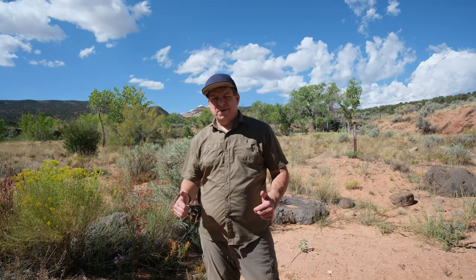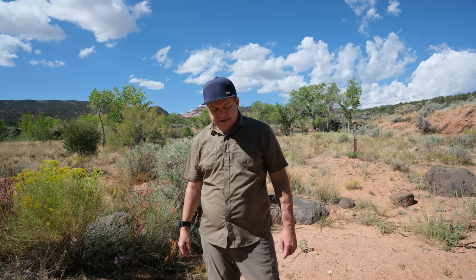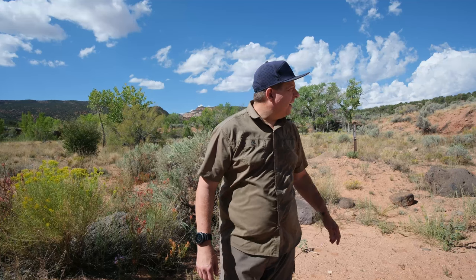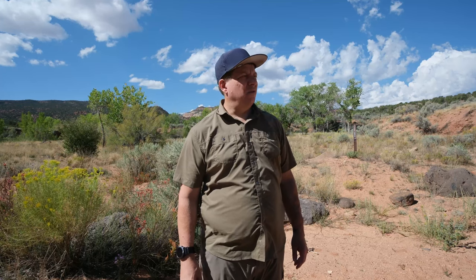But I got back, plenty of water. I'm down and drinking a lot of Gatorade and water now. I'm gonna drive back through the park here and get back to the visitor center, which is about 10 miles away, and reassess and figure out if I want to do another hike here or not, or go over to a different part of this part of the state. There's stuff all over the place. I might go to Escalante Grand Staircase next, or I might go back down to Bryce Canyon. It's about an hour or two away, so decisions to be made, but I'm sure I'll film it.